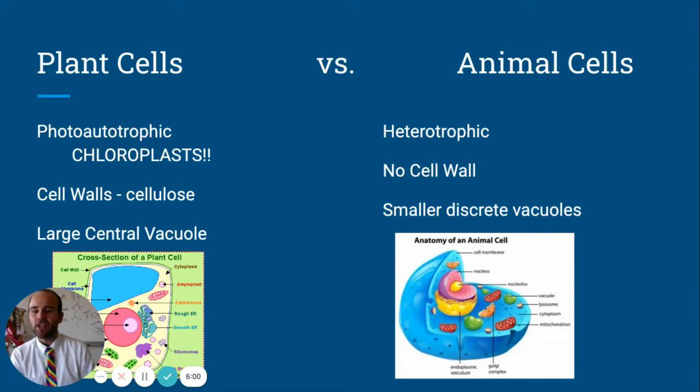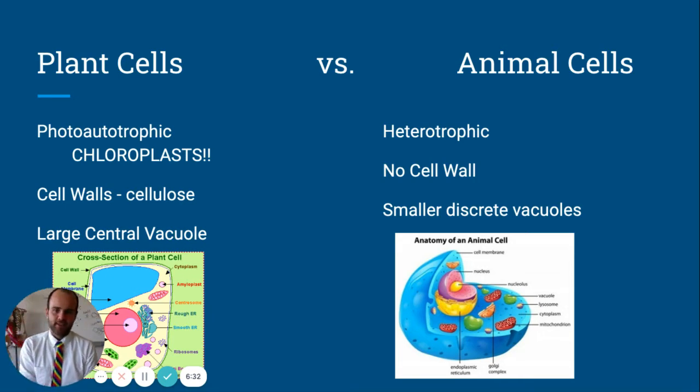And then plants have a large central vacuole that they're going to fill up with water, and that's going to help them maintain their pressure. If you start to lose water in a plant cell, the membrane will peel away from that cell wall. And that's what it's going to look like if you don't water a plant, or if you buy some lettuce and it gets too dry and it starts to wilt, but you give it some water, the vacuole fills up, it pushes against that cell wall, and it becomes firm again.